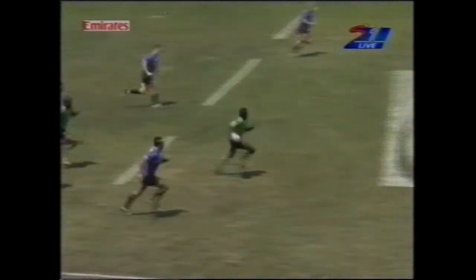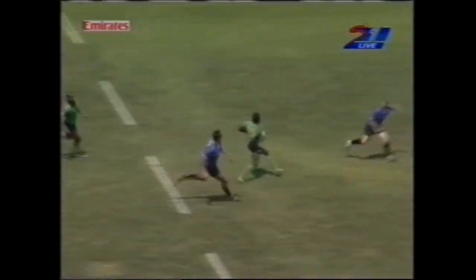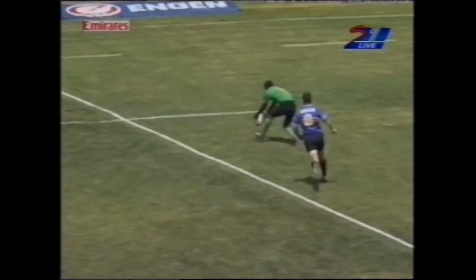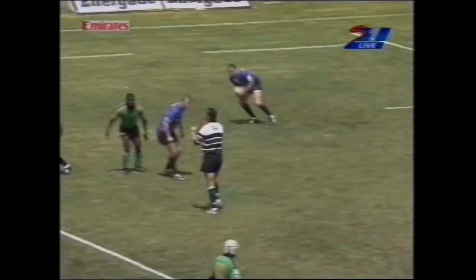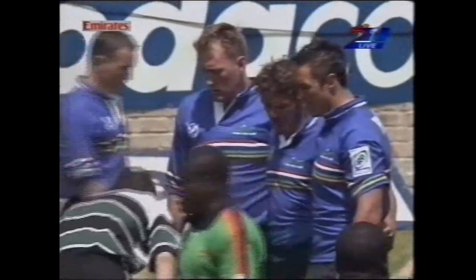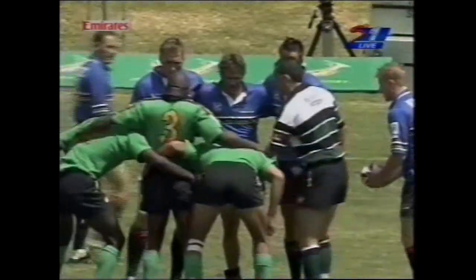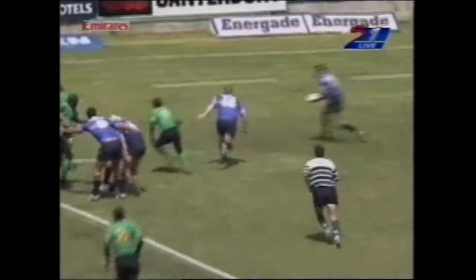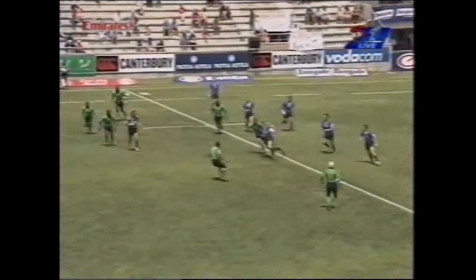This should be a close tie. Zambia, who came through in Dubai, only their second ever tournament, they won the Shield. And in fact, in the process, in beating the Arabian Gulf 59-26, notched up the highest total score of any game played in the IRB sevens, a total of 85 points. I don't think we'll have that here, because I think this will be tight, fiercely contested up front, with the powerful Namibian forwards very much to the fore, and a very effective scrum half. You'll see him here, the number 12, Regard Kruger, who did extremely well, particularly in the victory over Morocco in the quarter-final of the bowl.